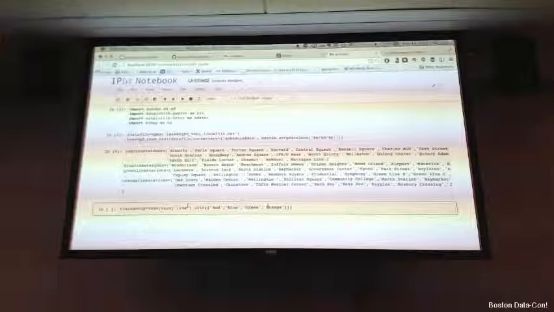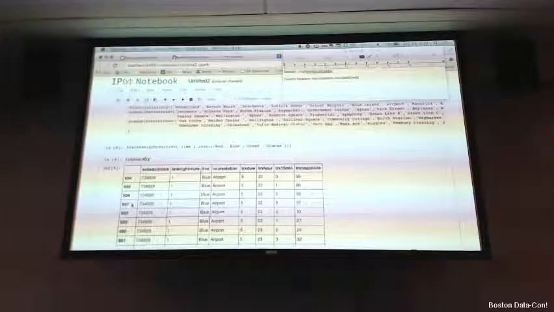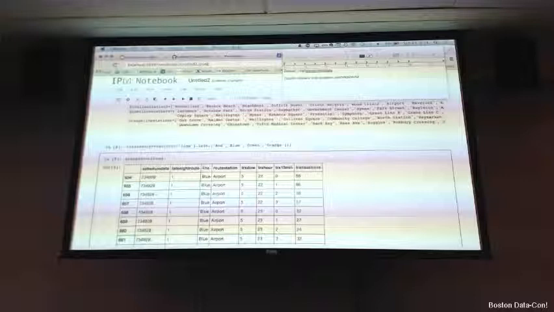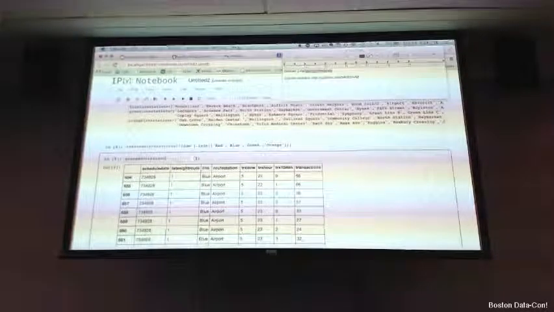We're going to call the new grouped by data frame grouped, G-R-O-U-P-E-D, equals strings only dot by.